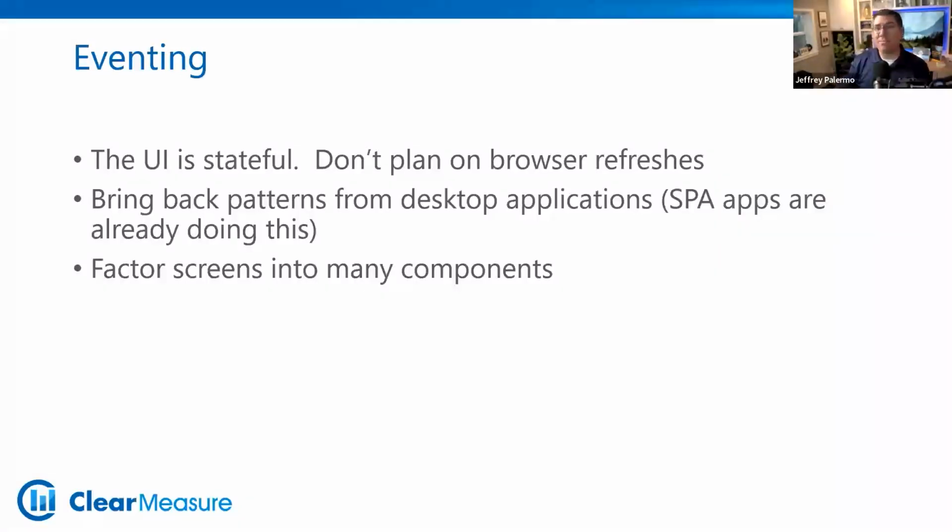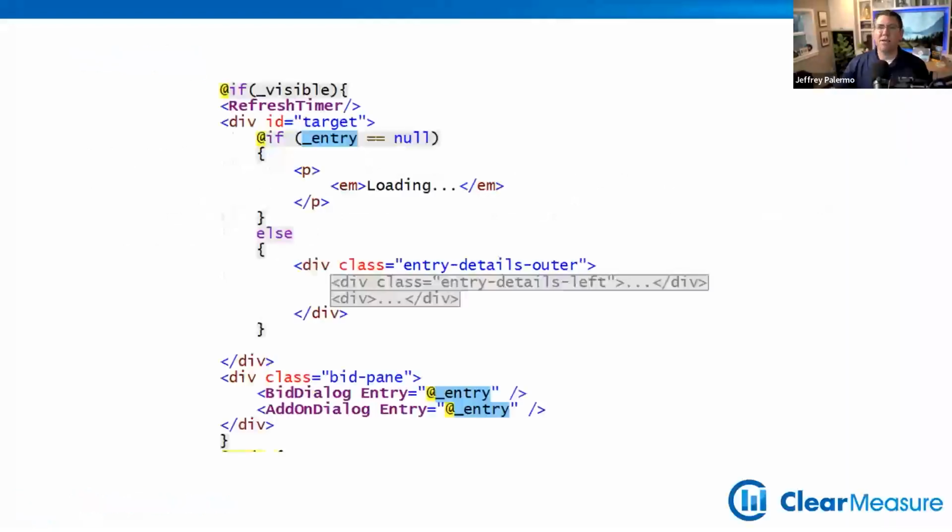One is screen decomposition, and the other is eventing. I'm going to come back to screen decomposition, but just know you want to factor every logical area of your screen into a different Blazor component. Don't have a Blazor component that has multiple areas of the screen that all do something different. If you can describe what a particular area of the screen is responsible for, factor it into a separate Blazor component. Your life is going to be easier that way, and I'll show you a way to easily compose them. But let's talk about eventing.